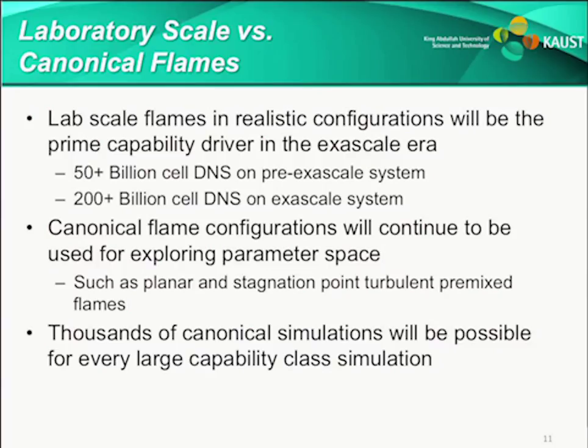With exascale computing, we can do those canonical flames, laminar stagnation point flames. It could still be turbulent. We can run hundreds of those with exascale. In my opinion, that's another important role that DNS can play, because every time we get complaints about how many cases you got, well, two, then it really limits our ability to compare against the experiment. So thousands of those canonical simulations can be another new model of DNS in the future, and that's one thing we should always keep in mind.